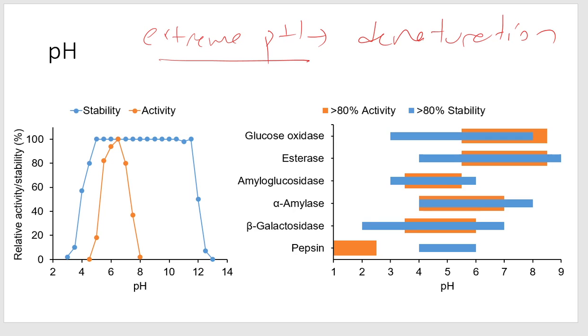There is an optimum pH for optimum activity. Each enzyme works within a quite small pH range. The pH range over which an enzyme is stable is usually larger than the pH range for enzyme activity. Stability in the bar graph at the right is measured at typical food processing conditions. So activity and stability are different.